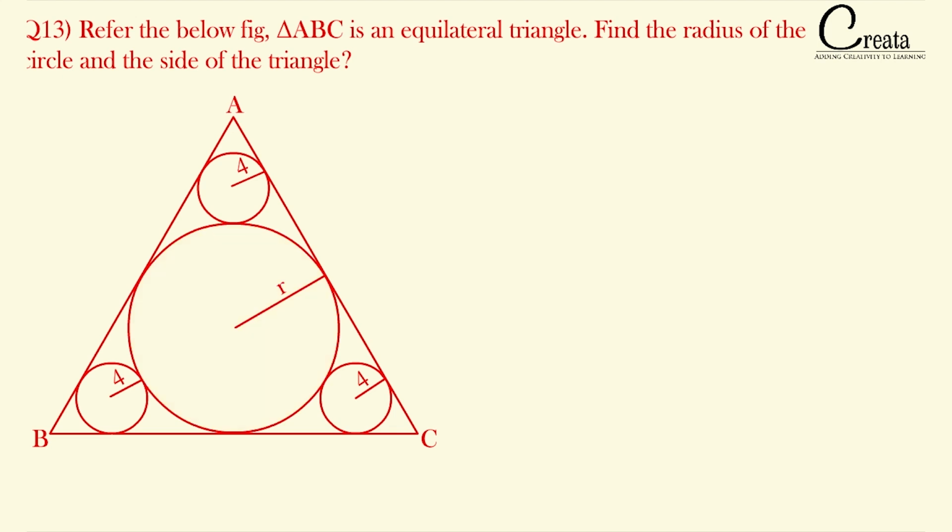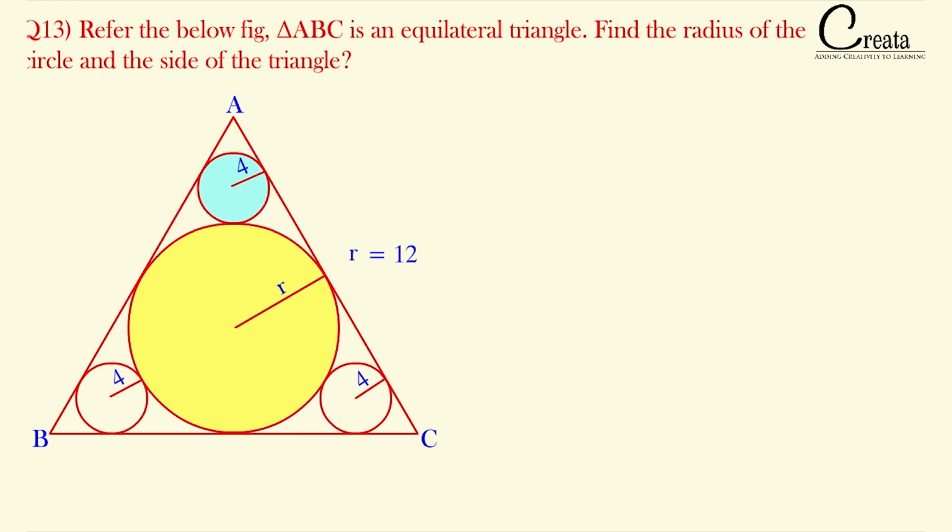Just now we have done the concept of circles inside the equilateral triangle, that is the ratio of radii will be equal to 1:3. If the radius of this above circle is 4 units, can we say the radius of this big circle will be 3 times the radius of this circle? That is 4 into 3, that is 12 units. So we got the inradius of this big circle as 12 units. We have directly applied the trick that we have just seen. Now we got the r as 12 units, that is the radius of the circle.